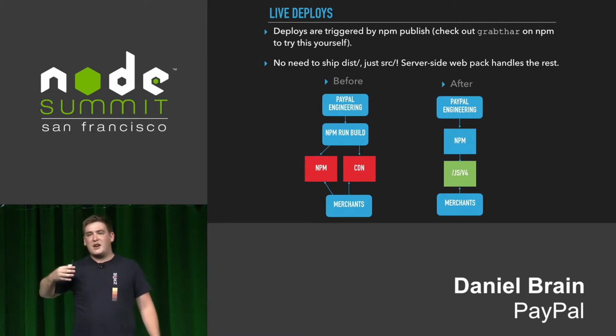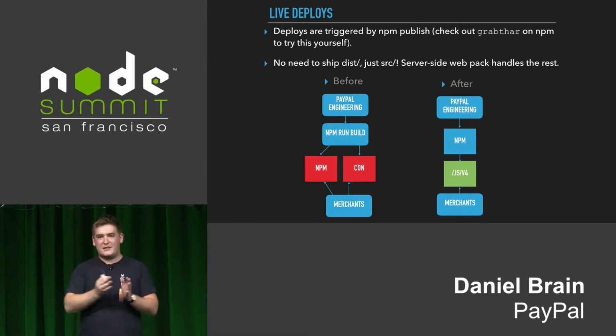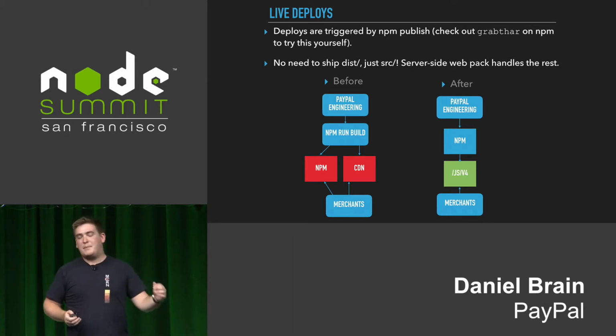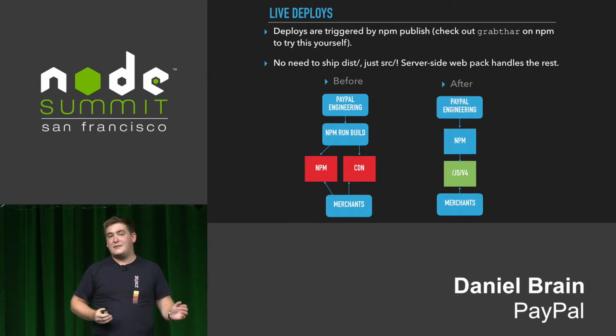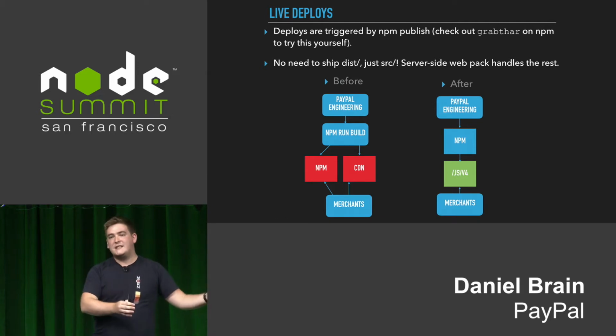So obviously, we don't want to roll out and turn code on at the same time. We want to stage that so it's much safer and we have the opportunity to roll back. So the way we have things set up is when I do an NPM publish, that code is going to be rolled out to our production servers. And then only when I publish an NPM dist tag, it'll actually go live and people will start using it. And then I can roll back by publishing a dist tag to an older NPM version.